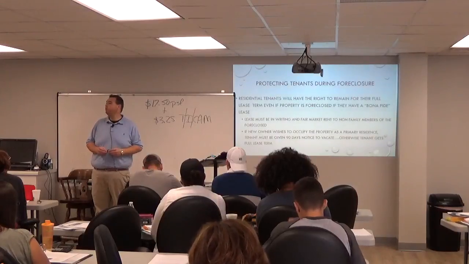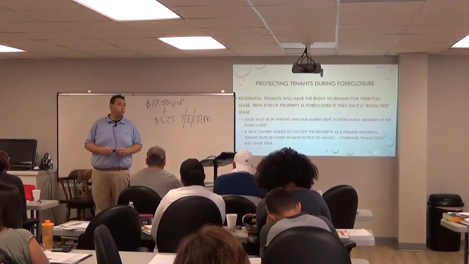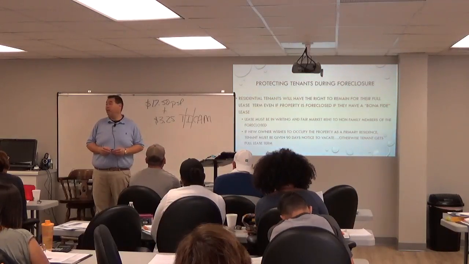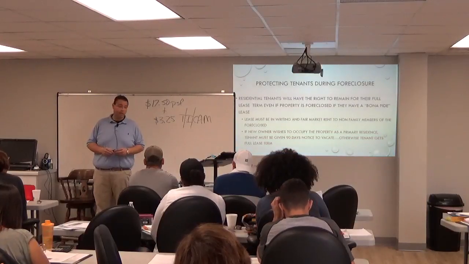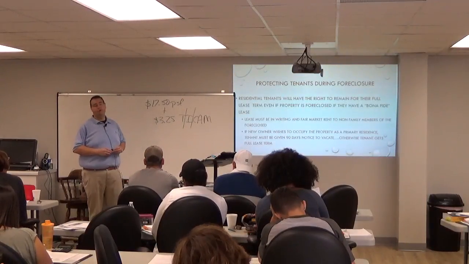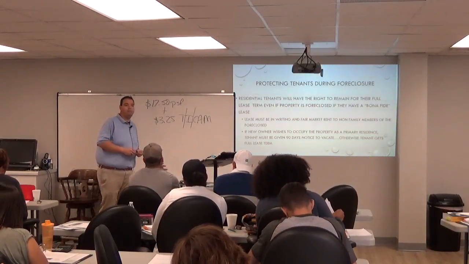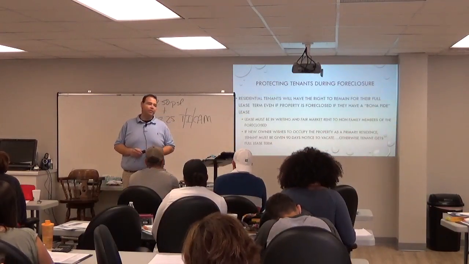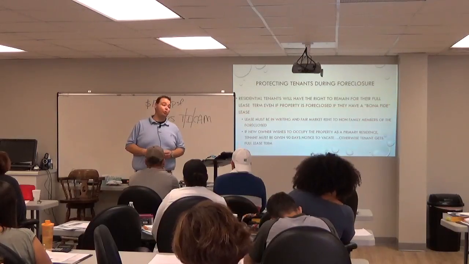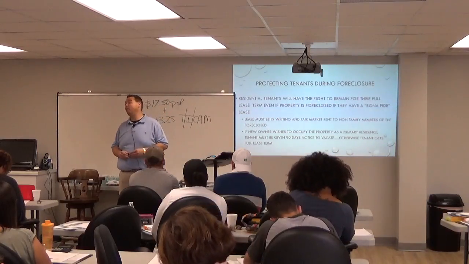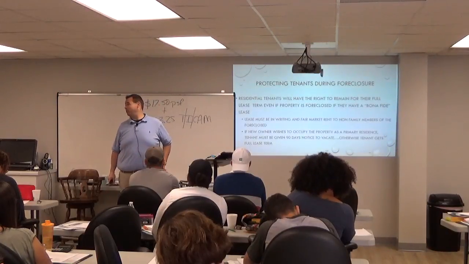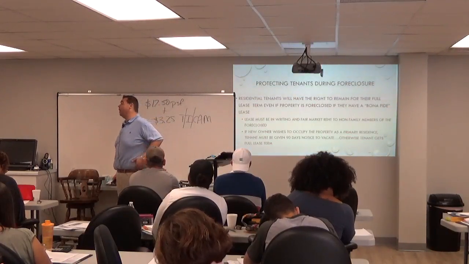That is where tenants routinely found themselves during this meltdown because they had no idea that the owner of the property was not doing what? Paying the mortgage. All the mail was going to the owner's other address, wherever that happened to be. They had no idea this was playing out. And then all of a sudden, because that's all the notice that was required in the state of North Carolina at that point in time, 10 days. And so they would come home and find a notice on the front door from the sheriff that said, you got 10 days to get out of the property.